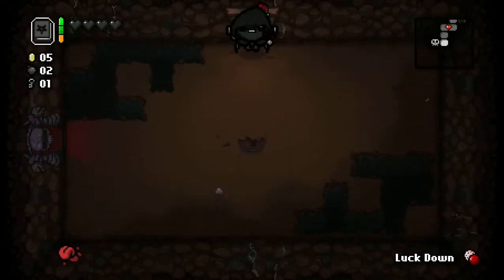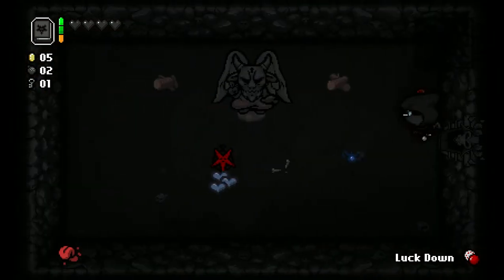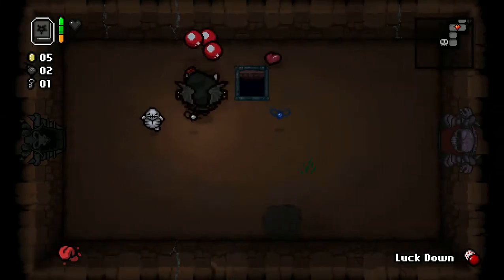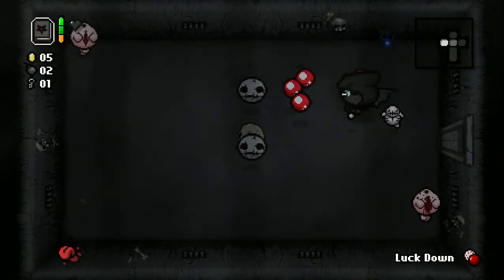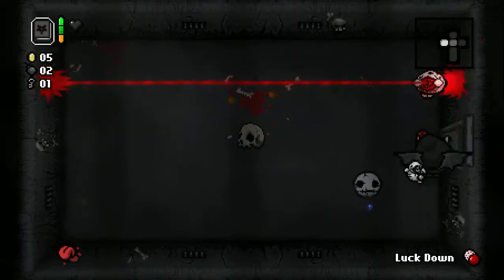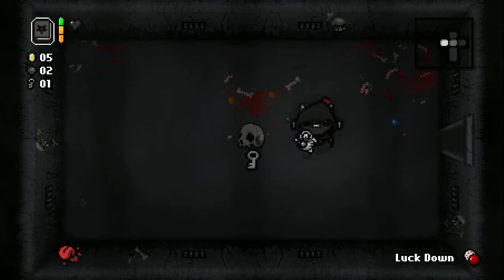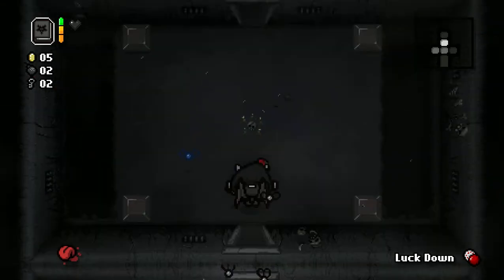It could just kill us though. But you know what? Fuck it, right? Pentagram, not the mark, whatever. Pentagram, still good. Our damage is gonna be off the fucking scale now. Depths, that's good. Hate these dudes. Okay. Key is good. I'm so scared right now.